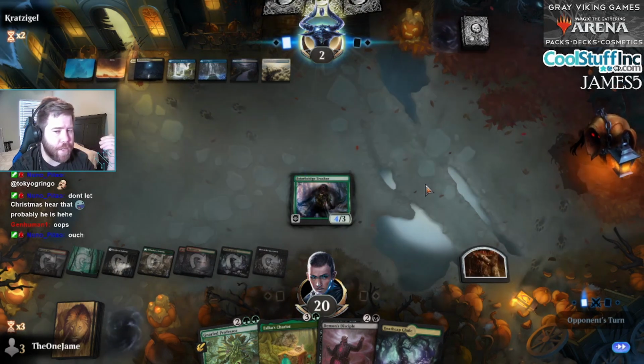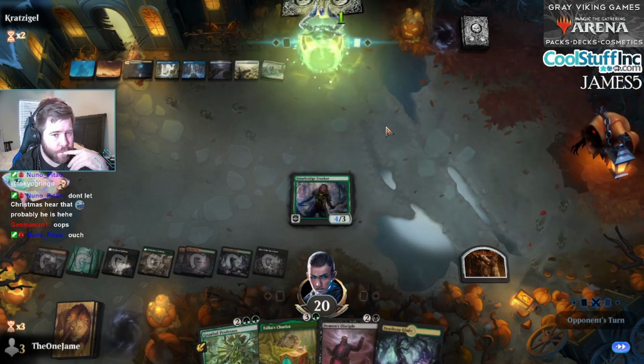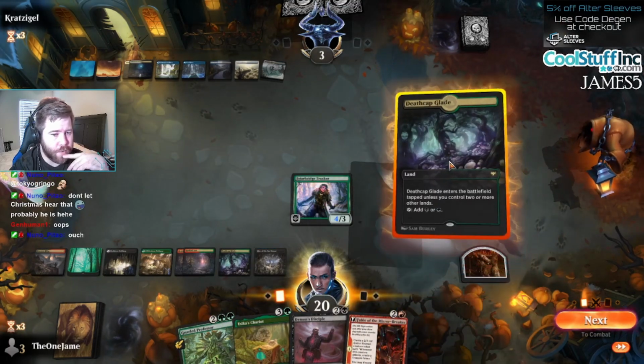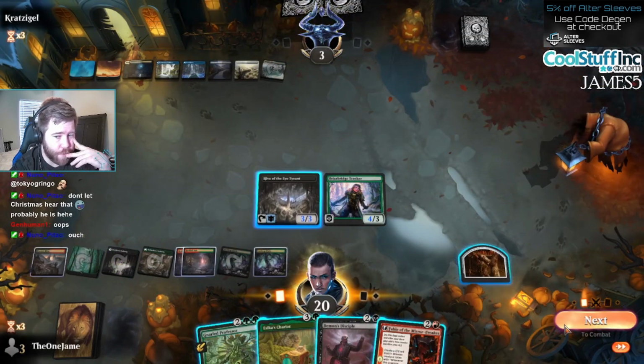This is exactly how you play against control. You have to make it very awkward for them to play the cards that they want to play. Drinkle Cove, that's not going to beat it. Now I have to play around single target removal, which means attack with both and hope they don't have Wandering Emperor.